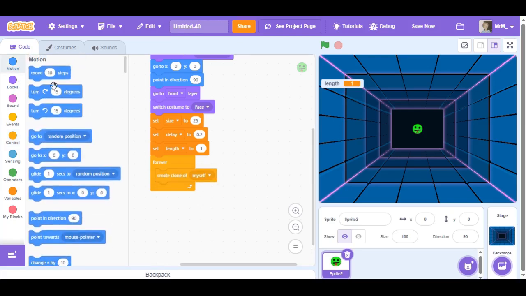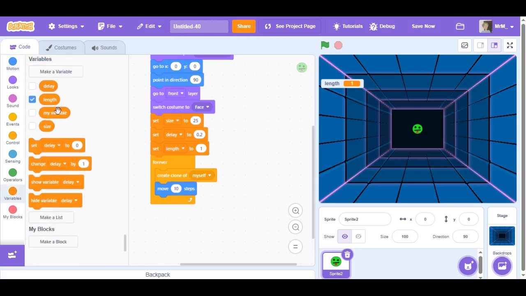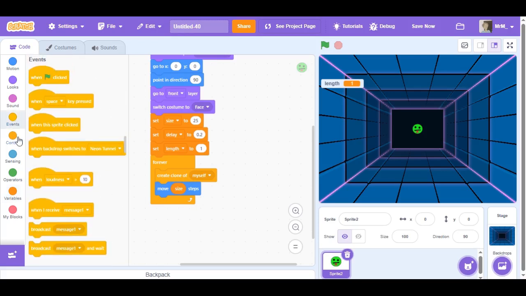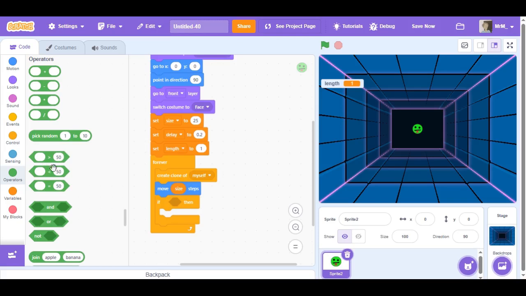And then I'm going to go for move our variable size. So this is the length of time we're going to, sorry, not delay, size, move the size. So this means we move the size of the body before you do anything. Then we're going to have an if statement and touching. So we're going to do an operator of what it's touching.